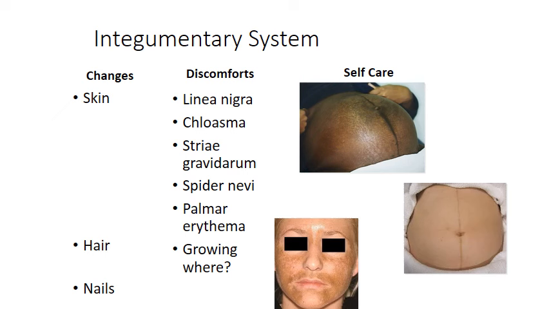You get an increased pigmentation of the nipples and areola. The perineal area and inner thighs might get a little bit darker. You might have spider nevi on the face, neck, chest, arms, and legs. They might have palmar erythema, which is when their palms get red. Nail changes, some say they grow faster. Hair growth changes. Acne changes. And once again, some of this depends on the individual, and everybody's different.